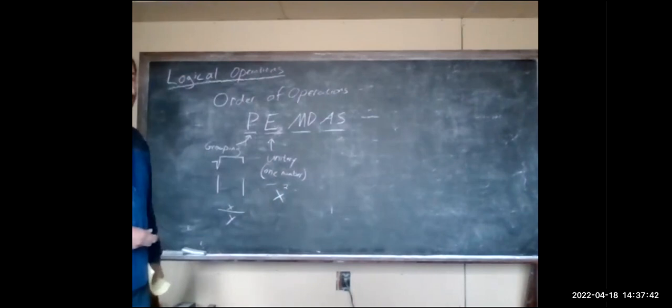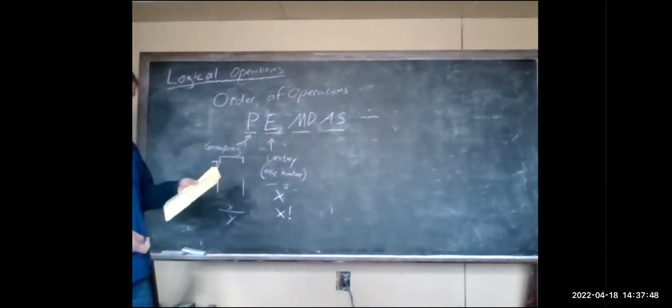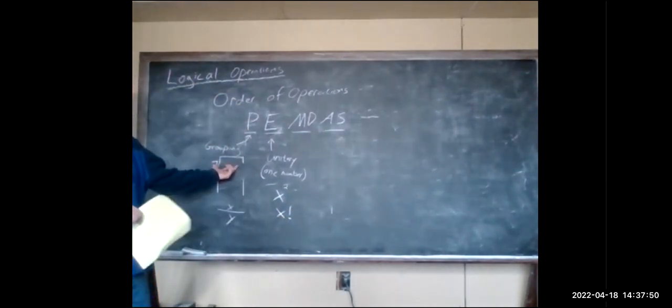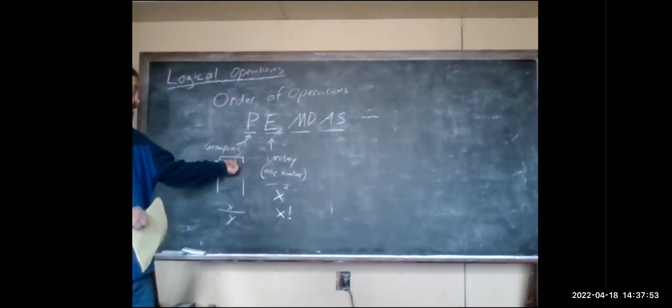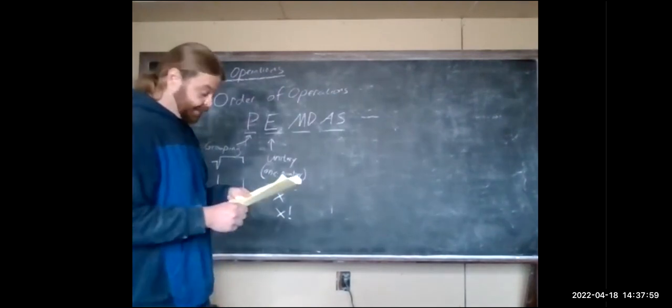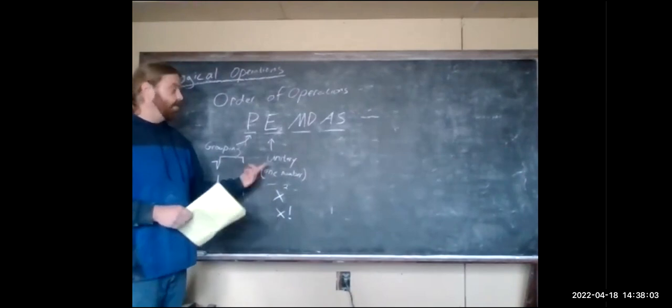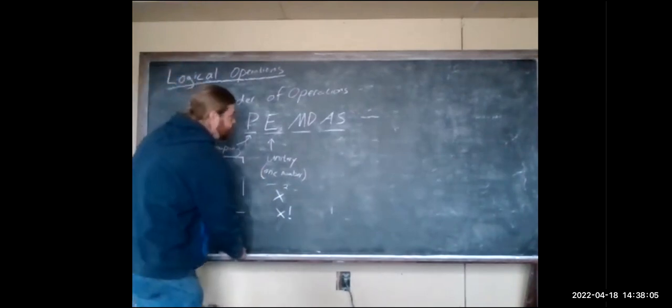Because we have some other ones, like factorials. Those only take in one number. The square root is a single operation. That's why we have to do all the grouping, everything under that radical, before we can figure out what the square root of it is, because we only need one number to actually perform that.